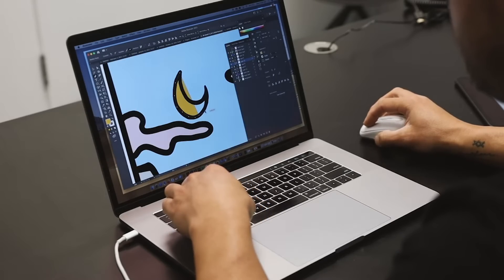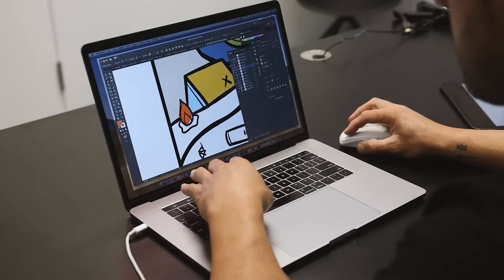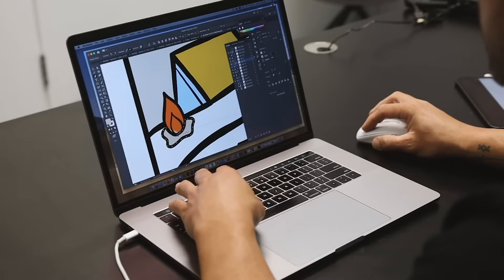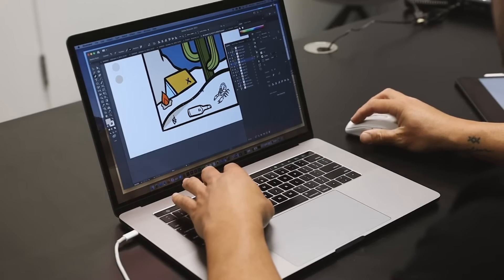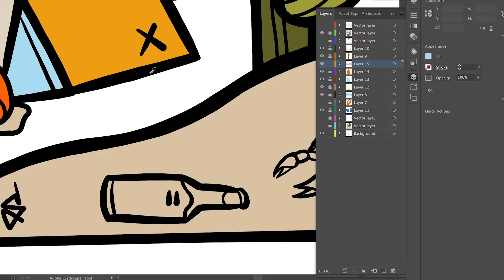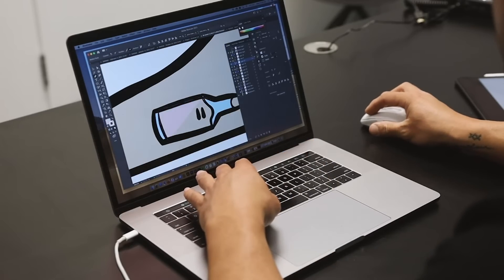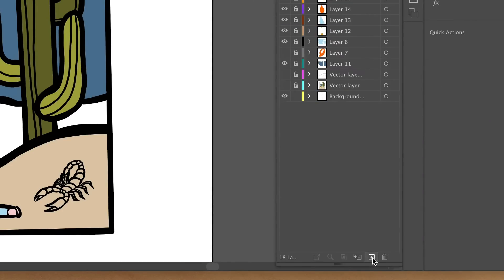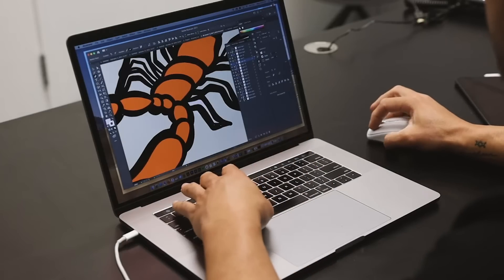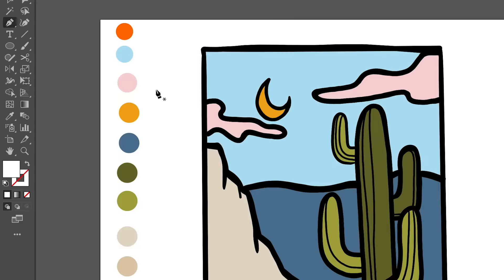The way I color in Illustrator may not be the most traditional or efficient way — I know there's a much easier way — but I didn't go to school for this, and honestly it's served me well for the last 10 years, so I've stuck with it. If you know a better way, by all means do it your way — this is just how I taught myself over the years. This design is super fun because it's for Imperial Motion, a surf and skate company. I have a collection coming out with them — t-shirts, hoodies, and stuff like that. The scorpion — I'm gonna start adding scorpions into all my artwork because I live in Arizona.